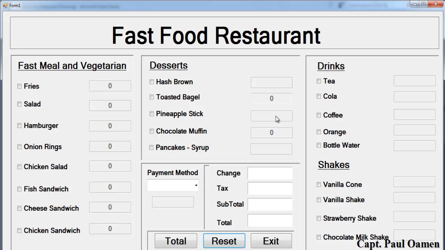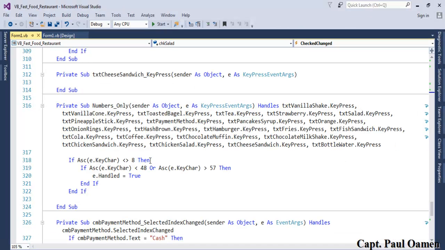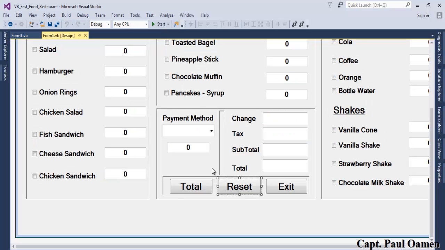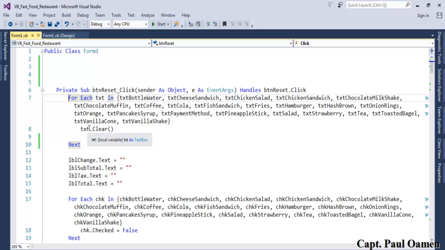As you can see, they are missing the zeros, and look, when you click on it again, all the zeros are gone. So the first thing I want to do is to come in here, double click on the reset, and let's add a 0 here. So we can just say text equals, let's enter 0 there, so that will take care of that minor error.